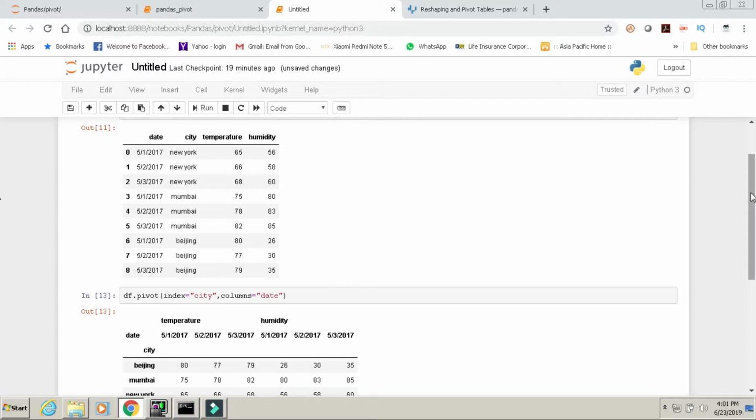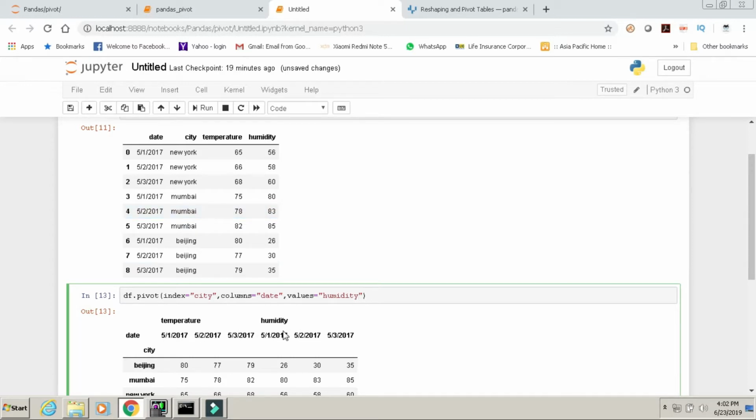Similarly, you can also use values and supply values as humidity. What I mean is, if you supply values equal to humidity, it will filter your values.